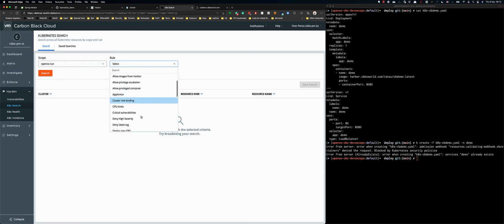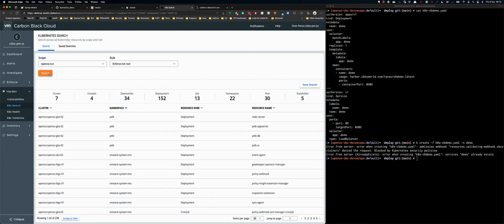So if I want to know if, let's say, there was an execution into a container, which is really bad, I can search and I can see there's nothing, which is good. But then if I want to check for enforcement on root, I can see all the different deployments and workloads that use that root access and basically violate that enforcement on root. So I can analyze the data and then create a saved search to basically save that report. So now I think we can go to the section of networking and runtime security and see the capabilities that we will expose as part of the network map.